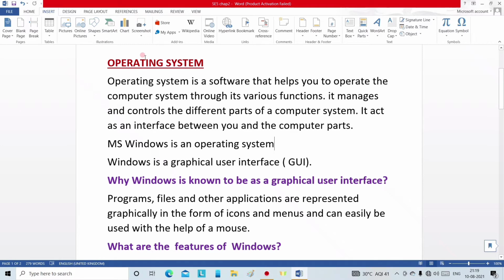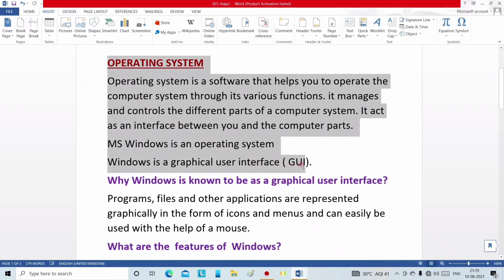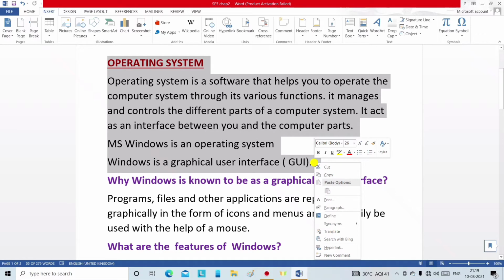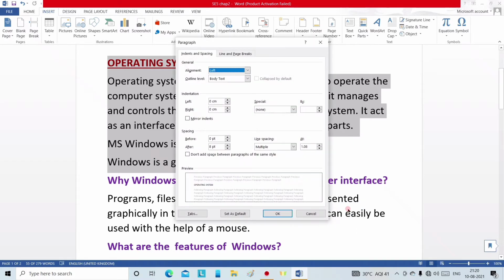As in the case of alignment, to do indentation you can select the paragraph, then give a right click on your mouse, then you will get a list of options from which you can select paragraph. Then the paragraph dialog box will appear here, and there are options for changing indentation.